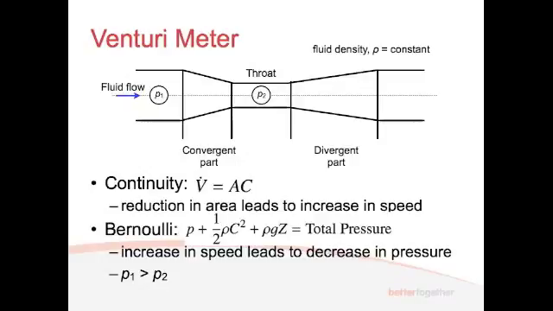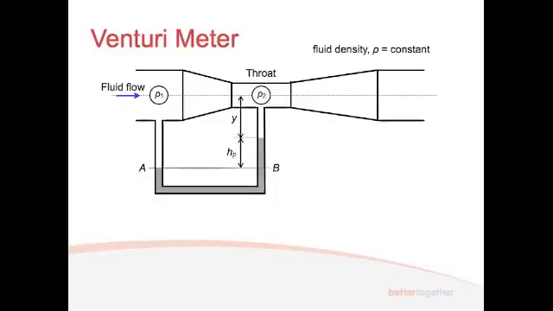Well, how do we measure this pressure difference? We can use a U-tube manometer, like we did in the first lecture on fluids. So you've got this U-tube manometer. Let's say that we've got water flowing through the pipe, and we can use perhaps a mercury-based substance for the manometer fluid. We've got points A and B here, and because A and B are at the same level vertically, we know that their pressures are going to be the same. So the pressure at A equals the pressure at B, or mathematically, PA equals PB.